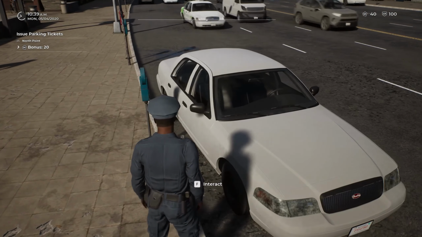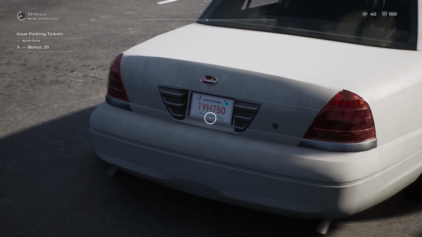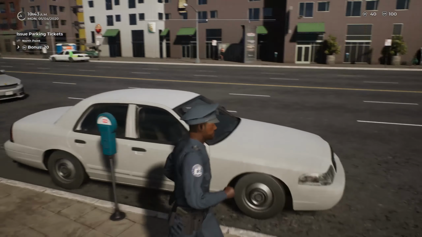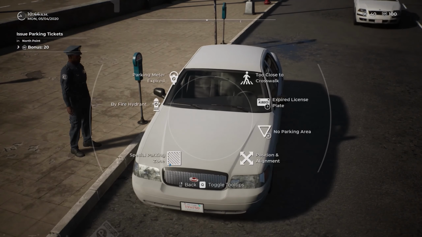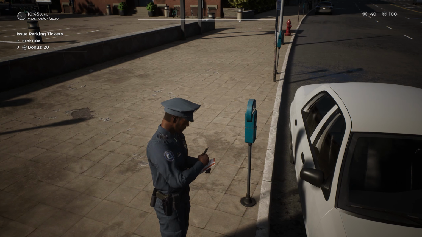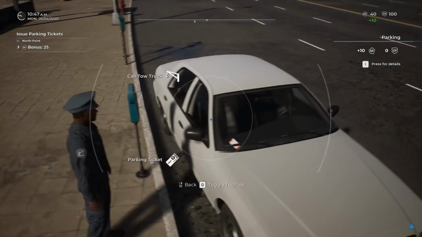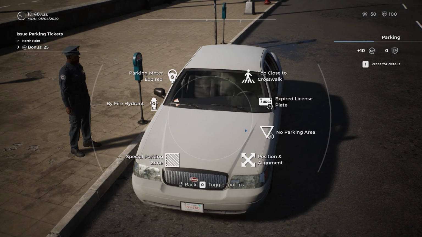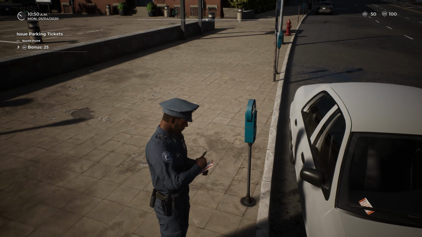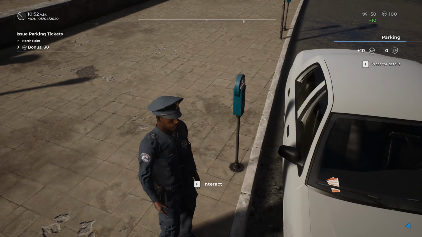Okay, so I'm going to show you guys also this right here. This Crown Vic right here, or knockoff Crown Vic, has an expired license plate, and it also has an expired meter. So we can actually write 2 citations for the same vehicle as well. So we'll go ahead and write one for the parking meter. And as you see, our SP points will be going up. And then we can also issue a parking ticket for the expired license plate as well. And as you guys can see there, it's really cool. You will see 2 citations pop up on the vehicle, which is amazing.